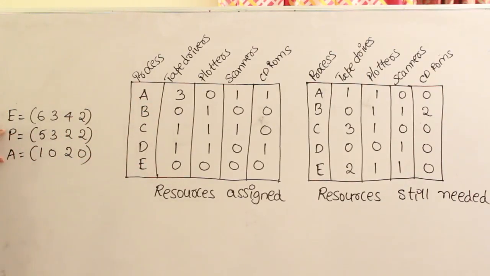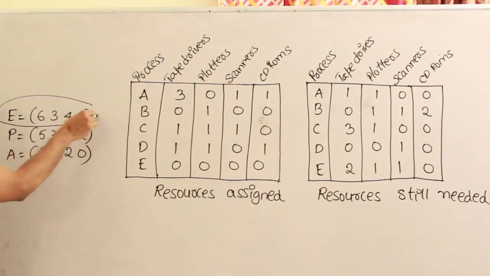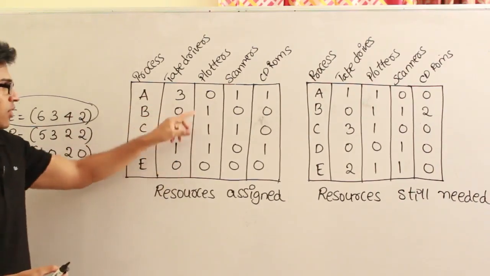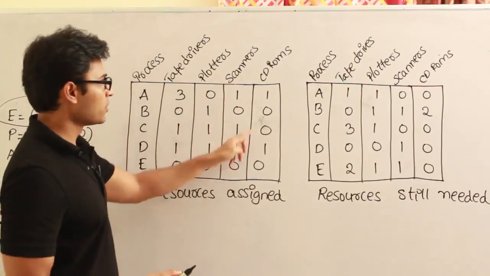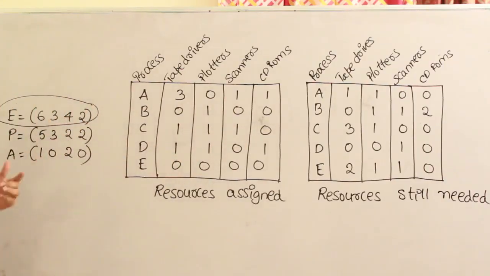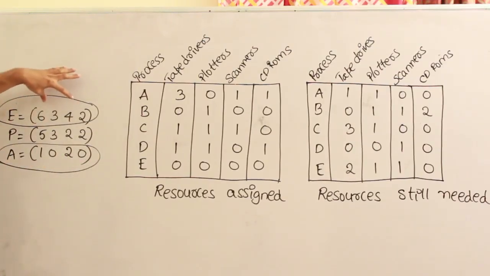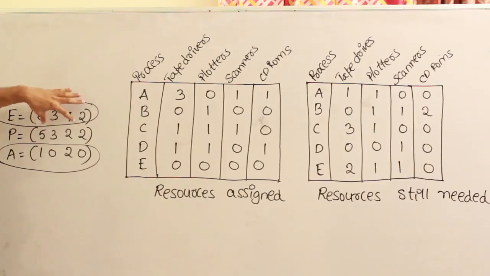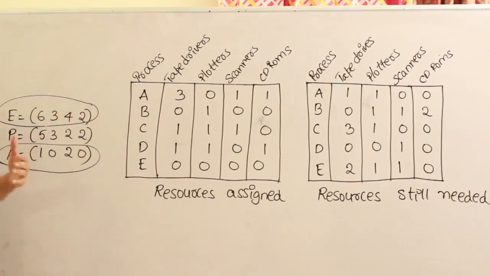These two can be generated, which means if they give the total number of resources available, you can derive how many resources have been allocated to the processes till now just by adding these columns. It is 5 here, 3 here, 2 here and 2 here, right? 5, 3, 2, 2. And next you can find out how many are available now. These are the total number of instances present in the system, and these are the number of instances allocated to the processes. Therefore if you subtract this from this one, you will find out how many are still available and could be allocated to the processes, right?